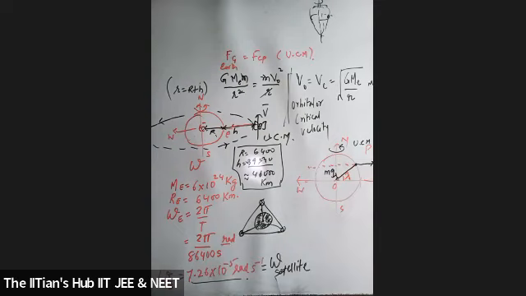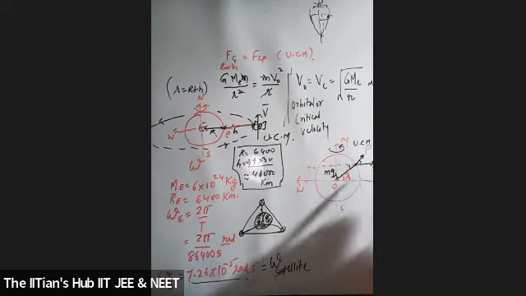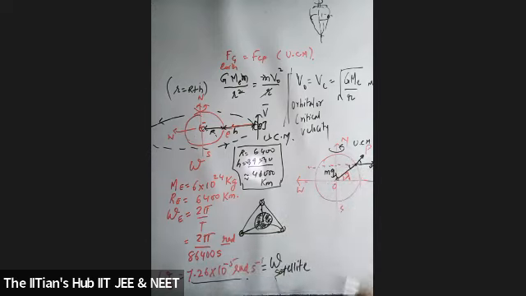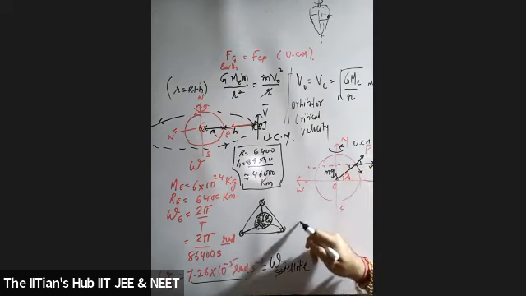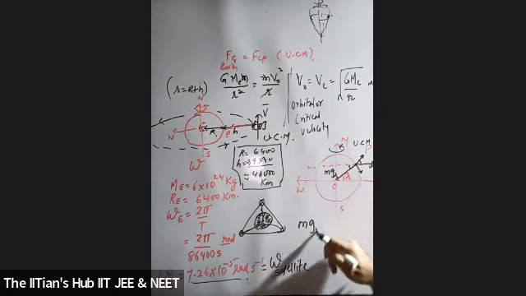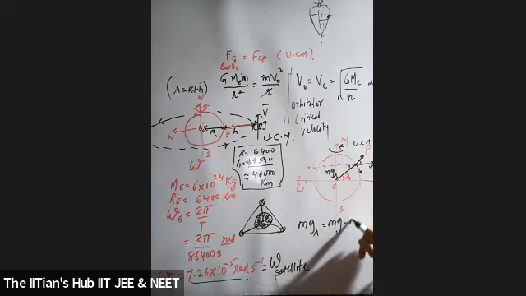Are you getting it? Where can I consider the normal reaction force? The normal reaction force is acting in this direction. I can consider this as lambda, so this is the alternate angle, this is also lambda. Resolving this centrifugal force into its components. Students, if someone asks what is the weight of the person at a certain latitude, then mg lambda is equal to g minus r omega square cos square lambda.